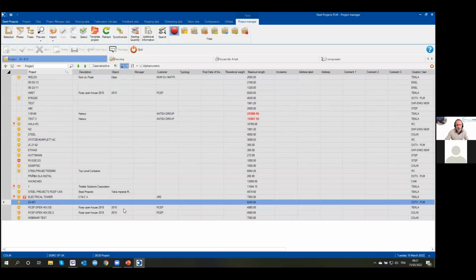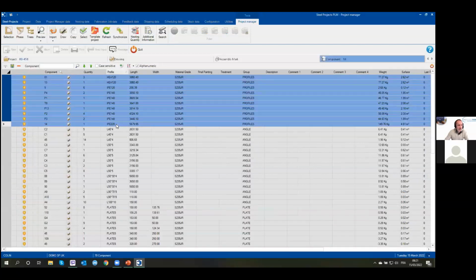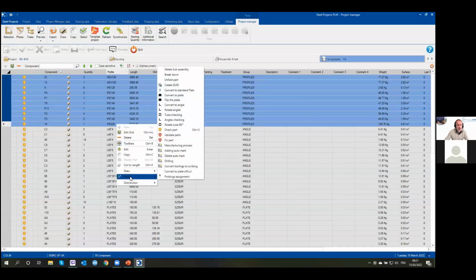We've also got the possibility to make changes when you're on a component here. You can select, for example, all those components. You can make a multi-selection, click right, and decide to make modifications on the tools, for example on the drilling.